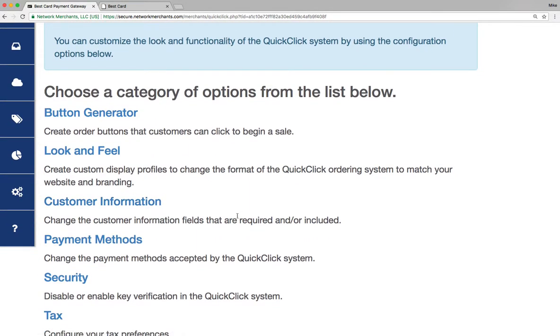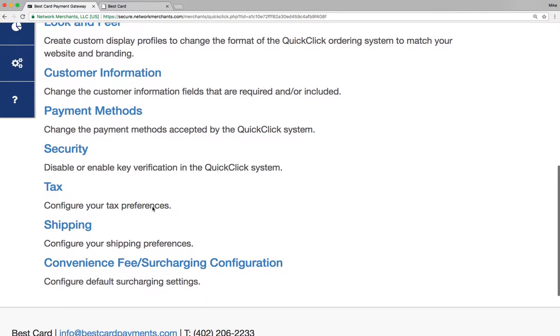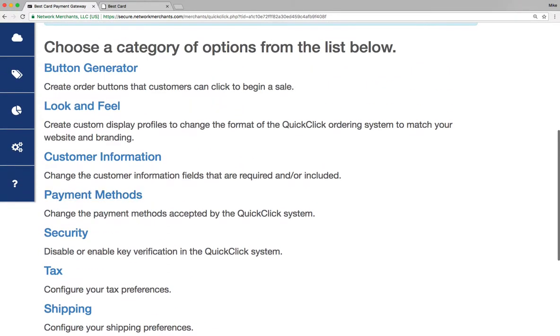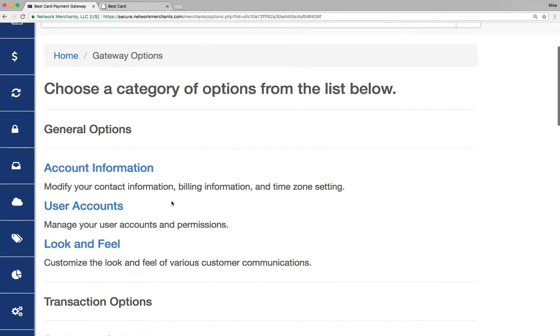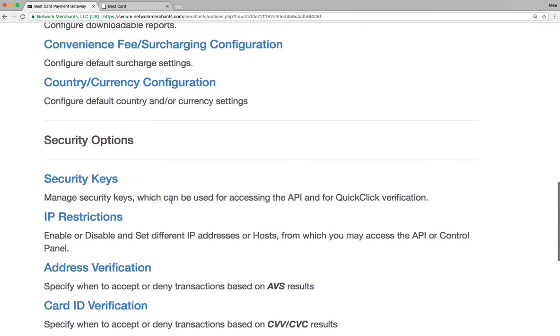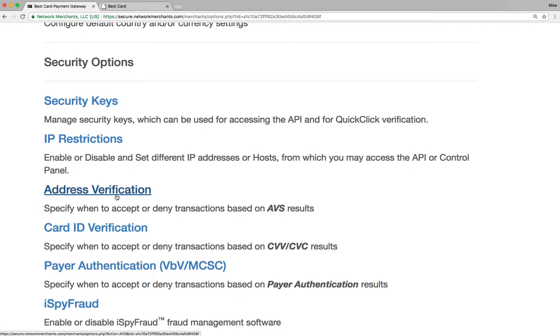If you use this method on your website to accept transactions, there's a couple security features we want to bring up. So you just go to the settings right here, scroll down to address verification. As you know from buying stuff online, you always got to put your address and zip code in. It verifies that that card number that you use matches up with the address that it's billed to.